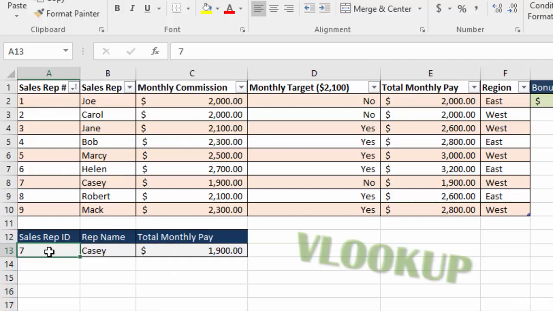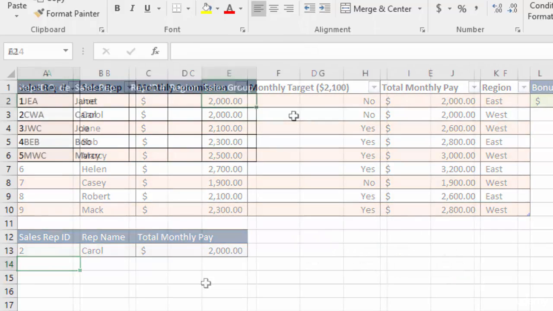And more importantly, we'll have a VLOOKUP section here so that when you enter in a sales rep's number, for instance, sales rep number 2, and hit enter, it goes and looks up the rep's name and their total monthly pay from column E. And it inserts it into our little table here. And you can imagine the value of this if you had thousands of lists and you just needed to find a bunch of information about a sales rep or an auto part in a huge catalog. You can just type in the product code or the name of the item and bring back all kinds of information like size, barcode numbers, prices, etc. So we'll learn how to do that.